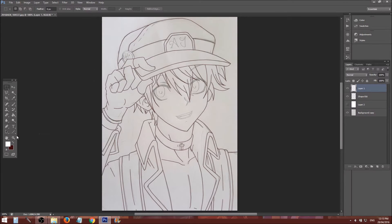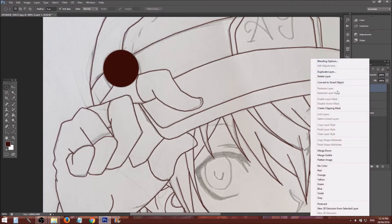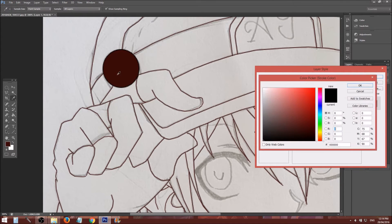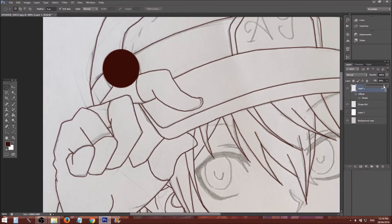With the circle part, I'm gonna show you a trick to get a really nice circle. You're gonna use the elliptical tool. Make the general shape that you kind of want. Fill it in with the same color as your lines. Then go to blending options and stroke it. Make the size one and make the color match. Now change the fill to zero and you've got yourself a line circle.